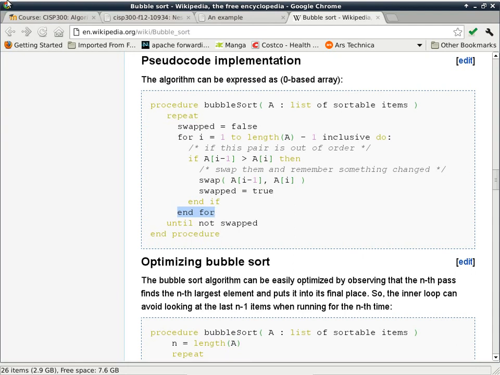What is also interesting is we have this statement having the same level as the for loop. They're actually at the same level. In other words, this statement gets into the repeat until loop, but it is not a part of the for loop. It is outside of the for loop. Okay.